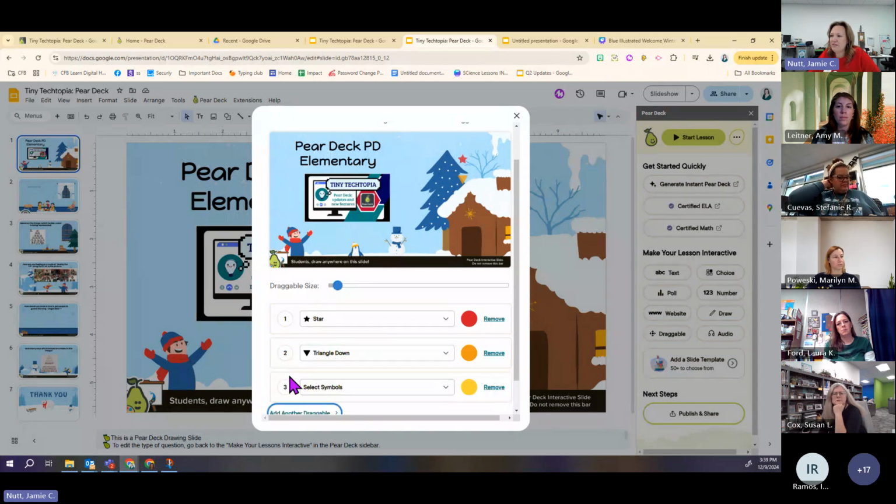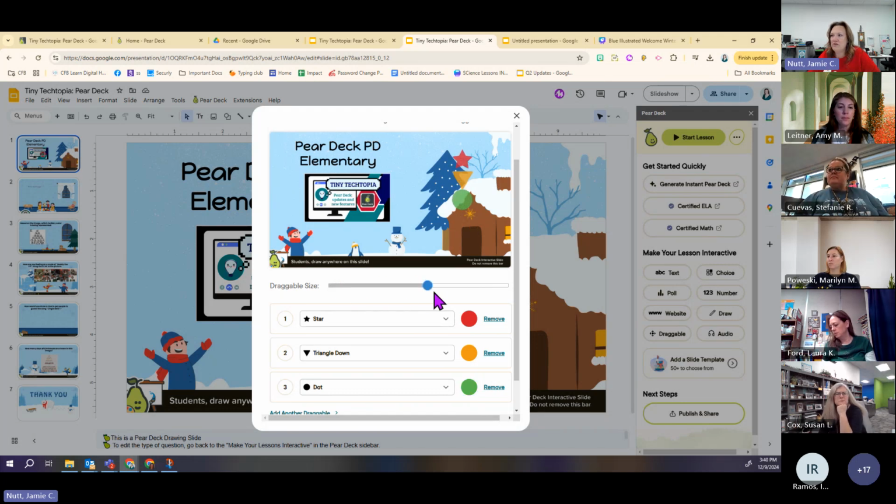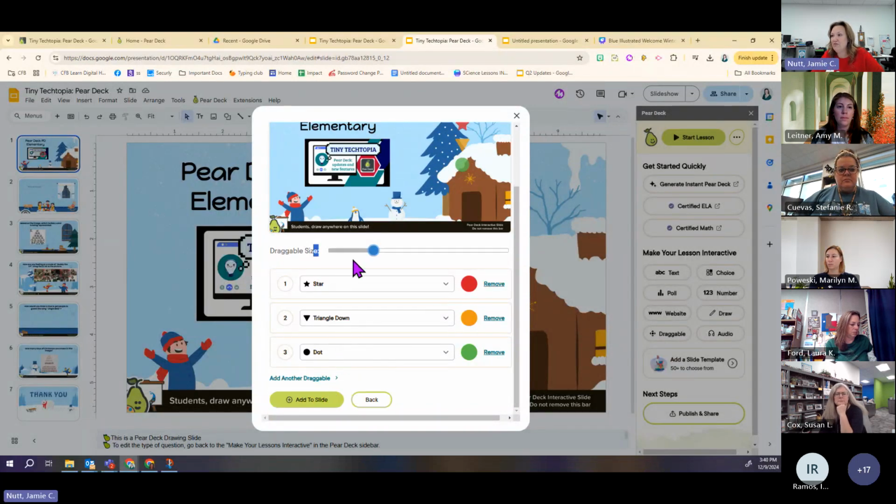So this could be sequencing, this could be numbers 1, 2, and 3, this could be follow directions, put these things in order, but see how they're all showing up right here? If I change the size of those, that's some real estate. So you kind of got to think about that when you're putting an image on something, like if you're trying to drag a picture on top of an image or different vocabulary word, like if you wanted them to, in younger grades, maybe you had the word red and you wanted to put the red circle with the word red, you would want your words in this side of the page, not over here. But you can add up to 10 draggables here, and this is where you change the size. That's new. It used to only be 5.